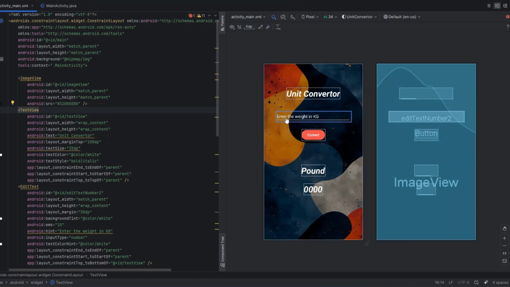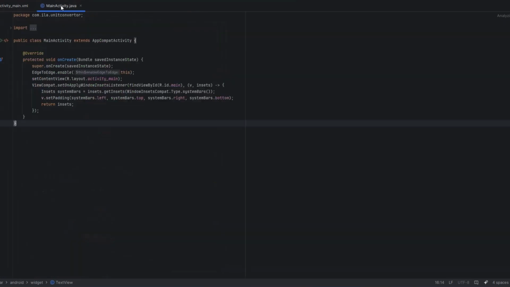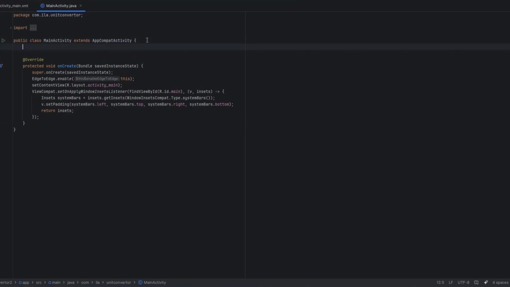So here I'm going to get the input from the user, and on the click of this convert button, I should convert the weight from kgs to pounds, and the output would be shown right here. In order to connect all these things, I should get into my Java file and start doing that.